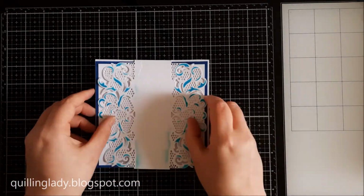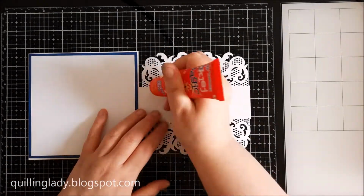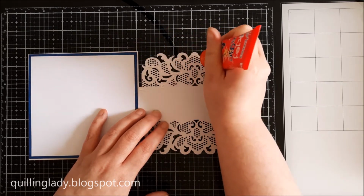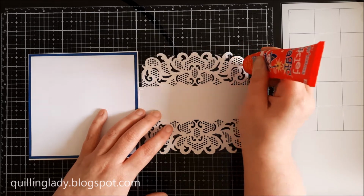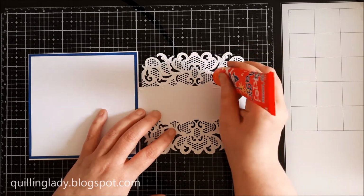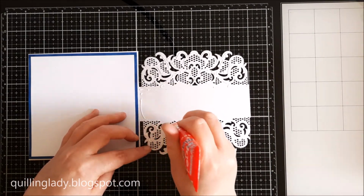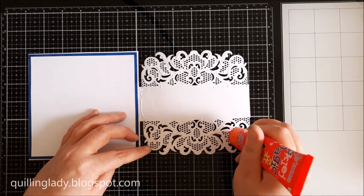Okay, so now it's time to stick it together. And as you can see, I put my squares on the left and I left them flat, and I'm applying liquid glue. I really encourage you to use really strong liquid adhesive because it works well, and you just can make dots in small parts where the lacy part of die cutting is.